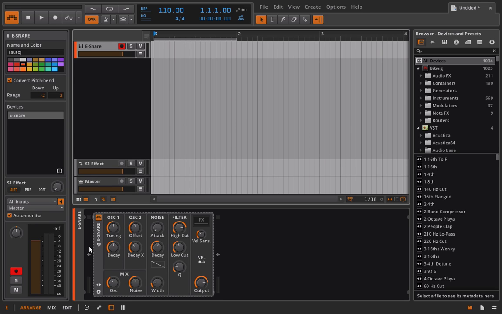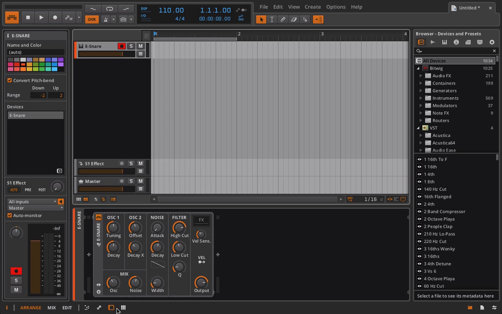And you can even tell when you look at these that we have oscillators, noise, filter, all kind of classic analog subtractive synthesizer parameters. Now, if this was more of a physical modeled based synthesis, we'd see very different controls and parameters here, things that would actually correlate to what you'd have with a real life snare.